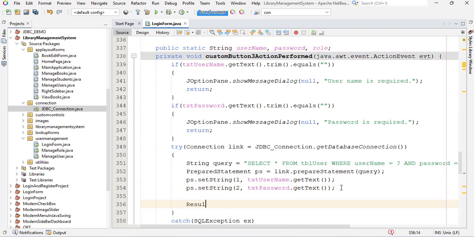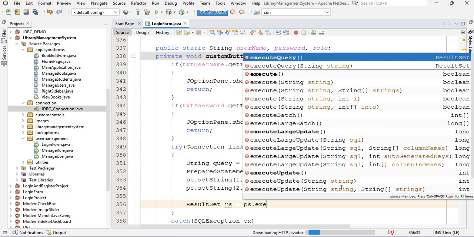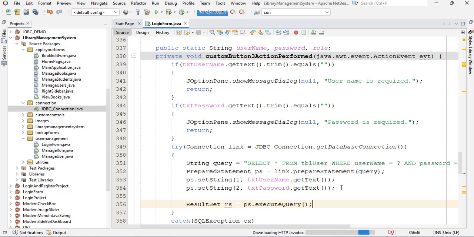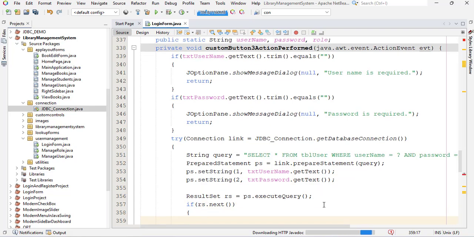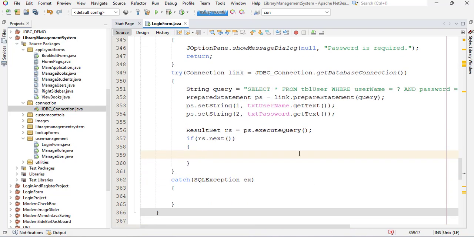Simple. We want to take ResultSet rs equals ps dot executeQuery method. So thereafter, let's process that rs. Simple, if rs dot next, and here you want to get username, password, and role.